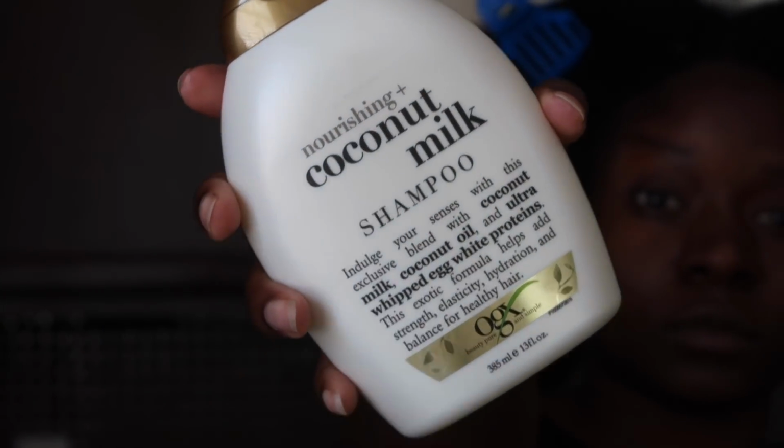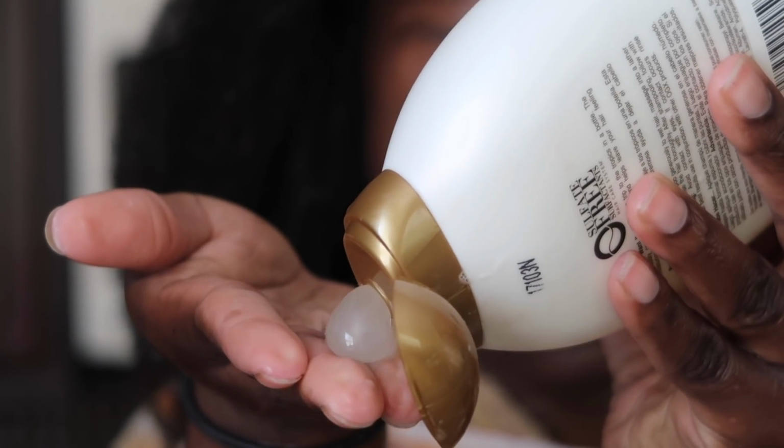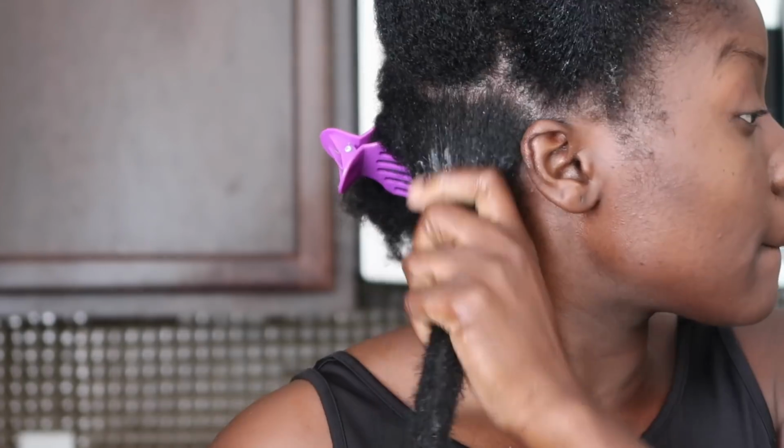Once I'm done saturating my scalp, I let that sit for about 30 minutes, and then I come back with my organic shampoo. In this video, I'm gonna be using my coconut milk shampoo, and I'm gonna section off all my sections into smaller sections. So I'm gonna end up with 4 sections in the back and 6 sections in the front, and you'll see what I'm talking about further along in the video.